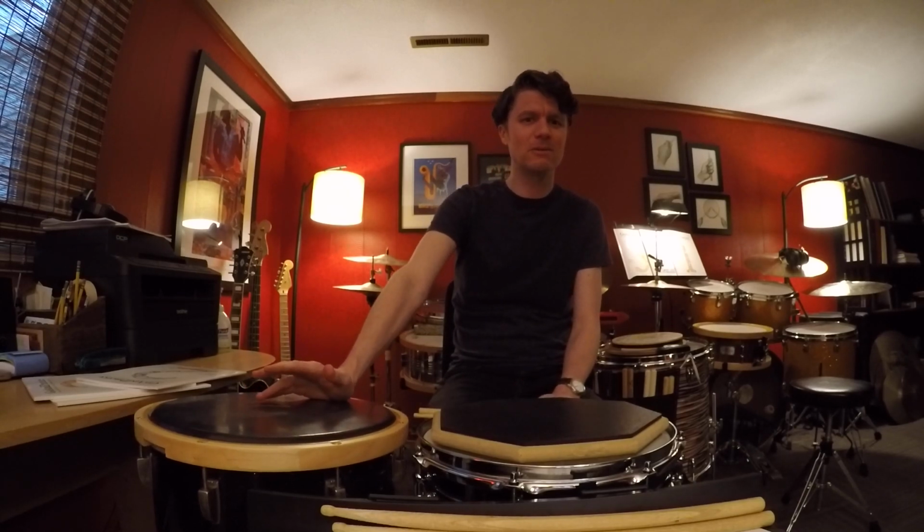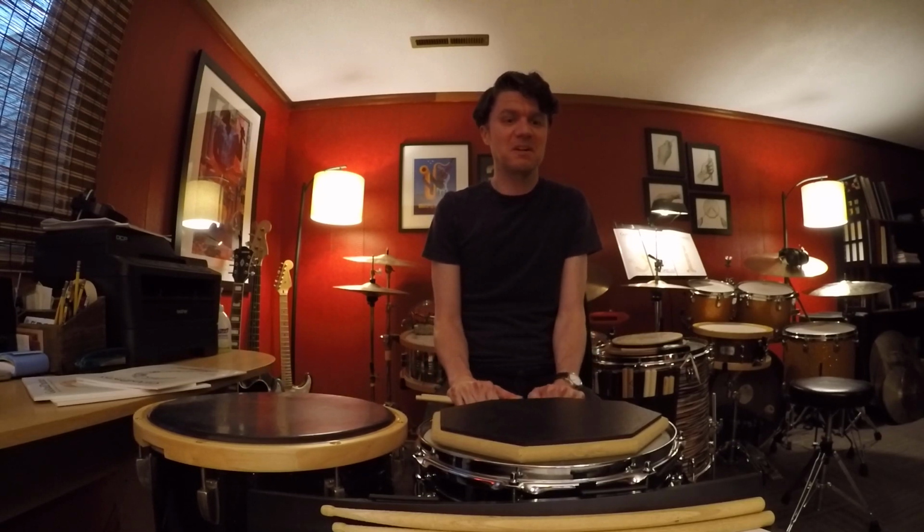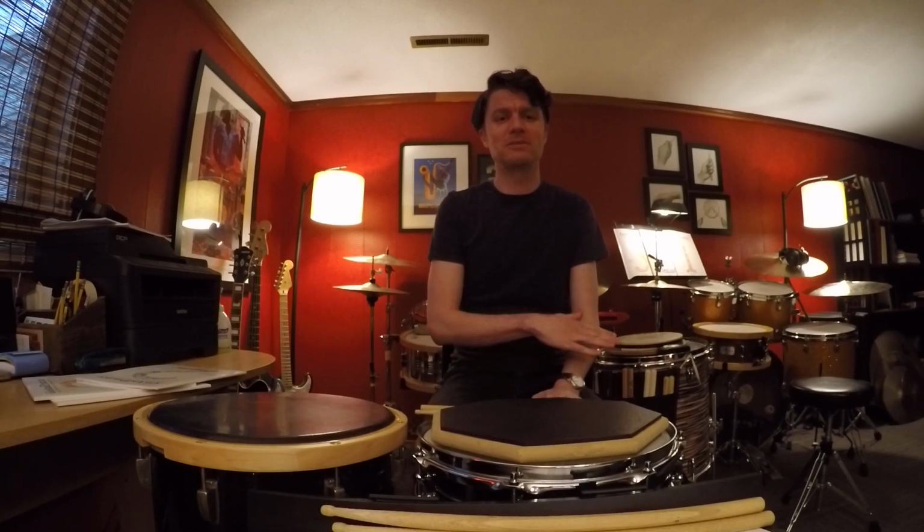Hi-hats don't actually bounce a whole lot, especially when you play them on the edge. And then also just your snare drum playing in general. A practice pad is far more bouncy than an actual snare drum is.